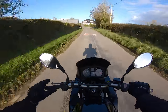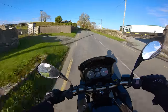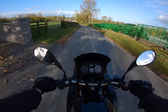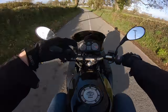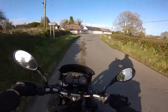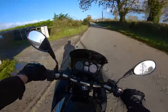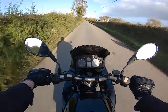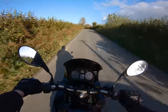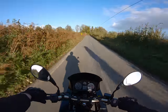I should mention as well — before I got on this bike and went ripping on it, I did give it a once-over safety check. I made sure the brakes were working, wheels were aligned, tires were pumped up, and the chain was the right tightness. That is very important to do if you're going to buy a rough bike and just take it for a blast. Do make sure the basics are right. Don't just assume that I jumped on a 1,000 euro motorcycle and took it for a rip — because I didn't. I did check it over and I did make sure there was nothing immediately obvious that was going to kill me.